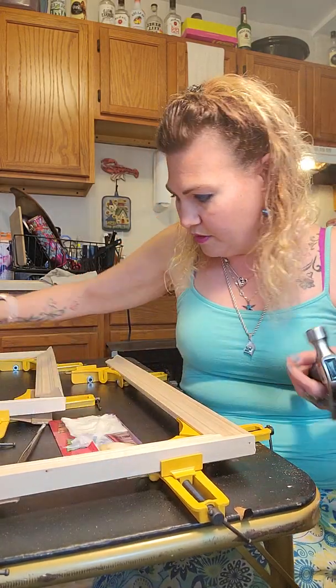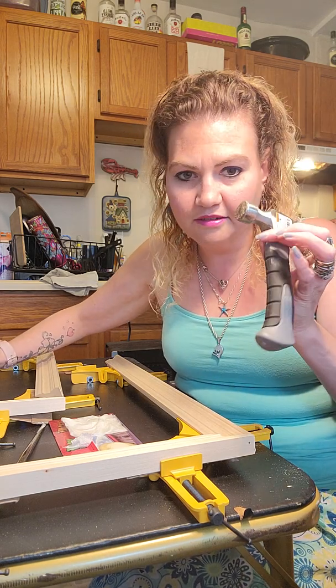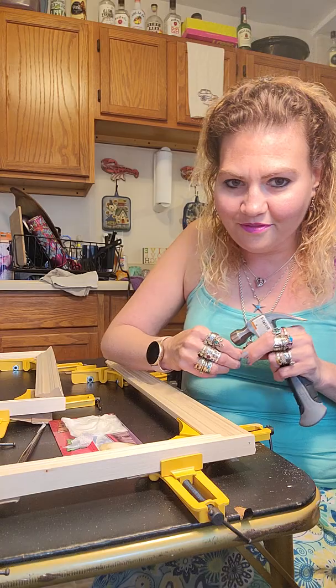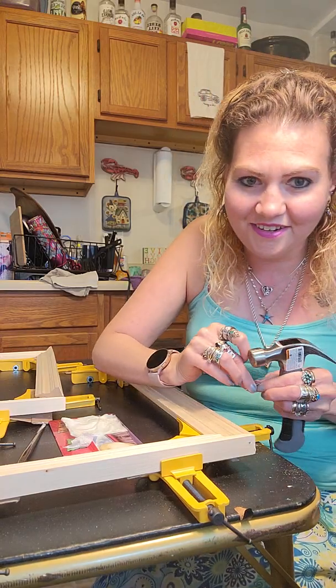And this is delicate wood, so you do want to be gentle. I got this little hammer at Harbor Freight. Bobby always teases me about it, but it's absolutely the perfect size, and I love it and just use it for everything.